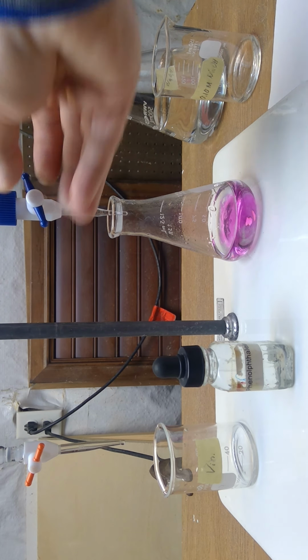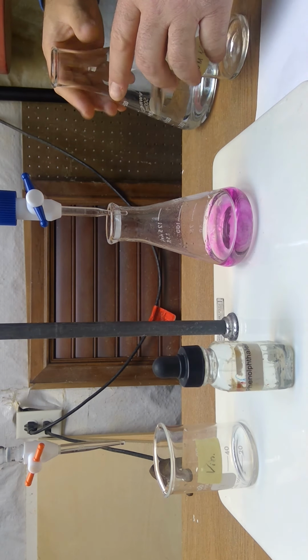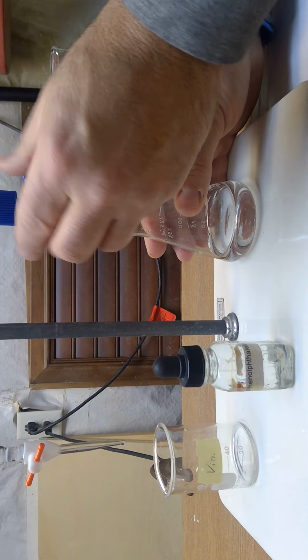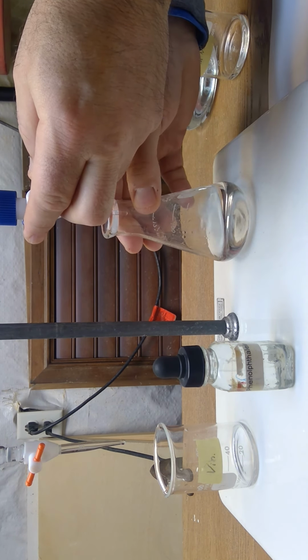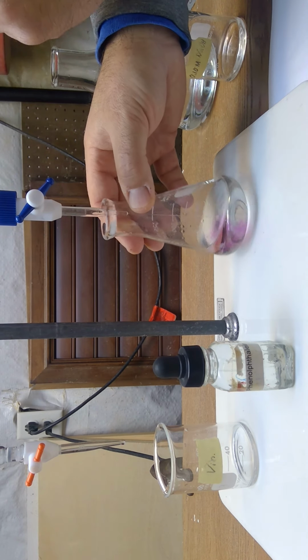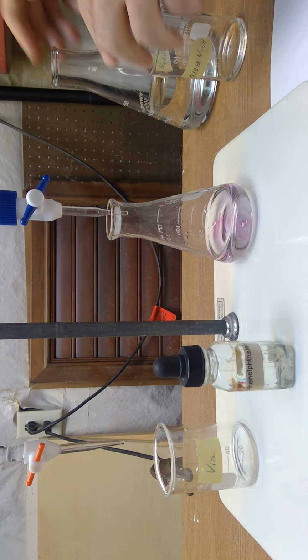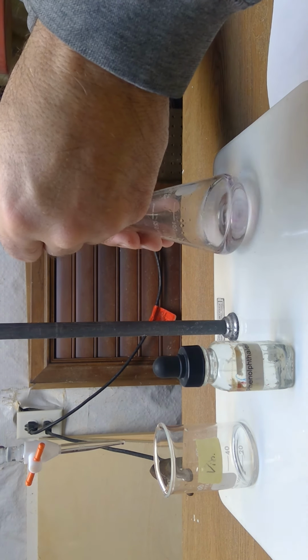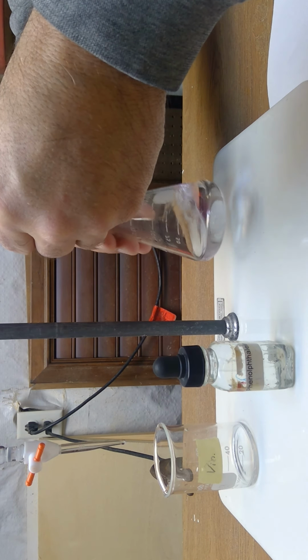We should slow down. So let's slow that down. We'll get this stirred. Okay, we're in pretty good shape here. So let's go ahead and keep the titration going. And we're just about to 40. So we're going to slow this down to drip by drip.